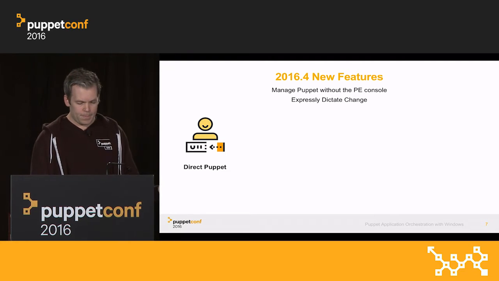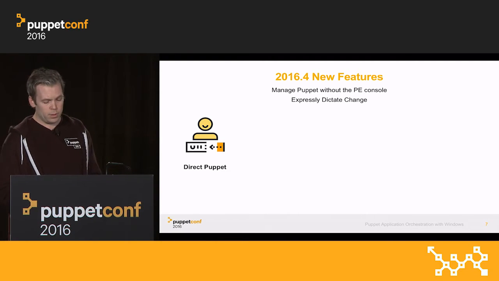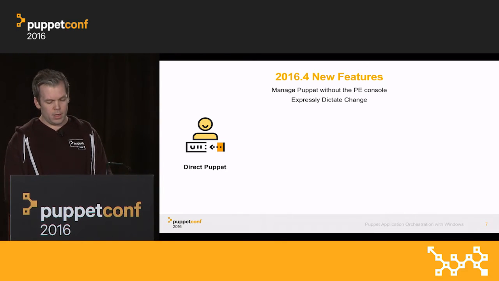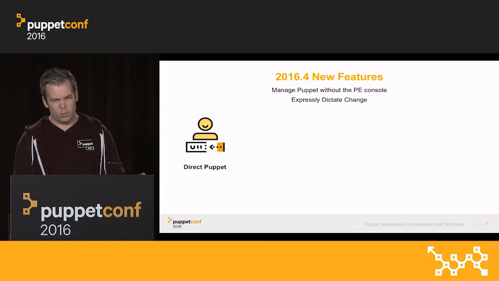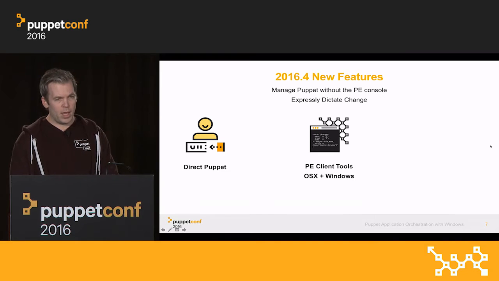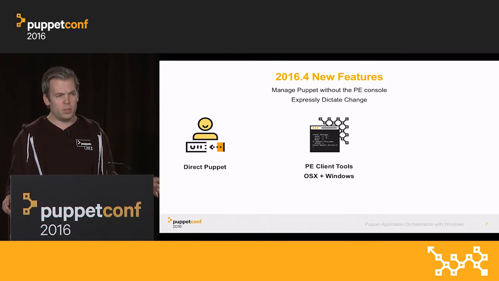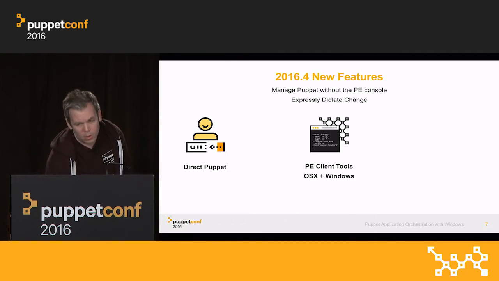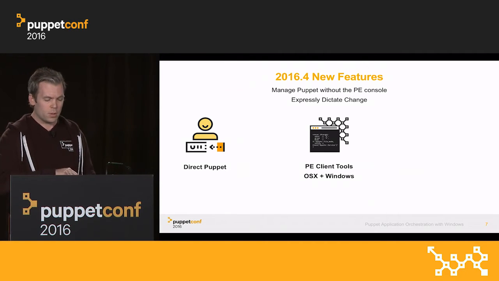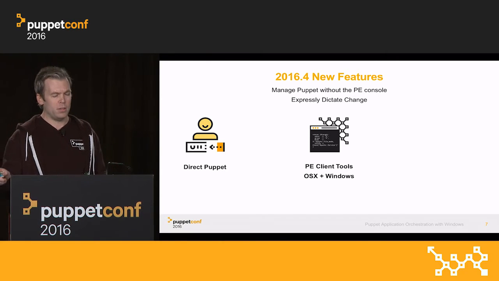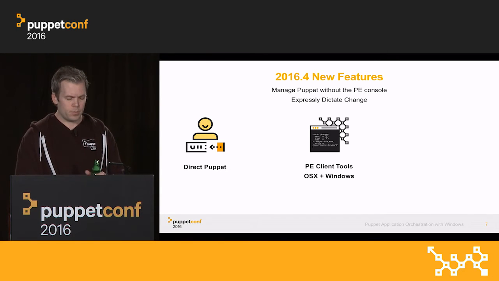So direct Puppet is basically that on-demand enforcement that I was just referencing. We introduced static compiler. There's a bunch of tricky stuff. I won't go into too much detail on that, about how that actually works. One of the big things that we have now are the client tools that were originally Linux only are now cross-platform as well. So we have OS X and Windows support for those. That released today. I don't think we really gave a lot of press to that. We ship those as an MSI, and they're shipped out of band from the PE release.